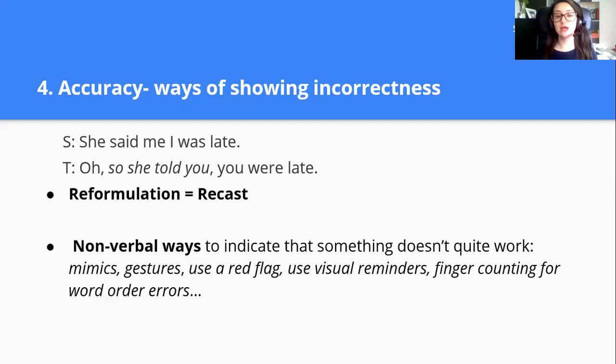I have been teaching for a long time, and I have developed my own system of mimics and gestures. For instance, when I do this, my students know immediately that they have to change the tense to past. When I want and expect my students to be using the continuous tense, I do this. This means it's a process, so use continuous form of the verb. When my students make a word order mistake, I do this. This means change the order of the words in the sentence.